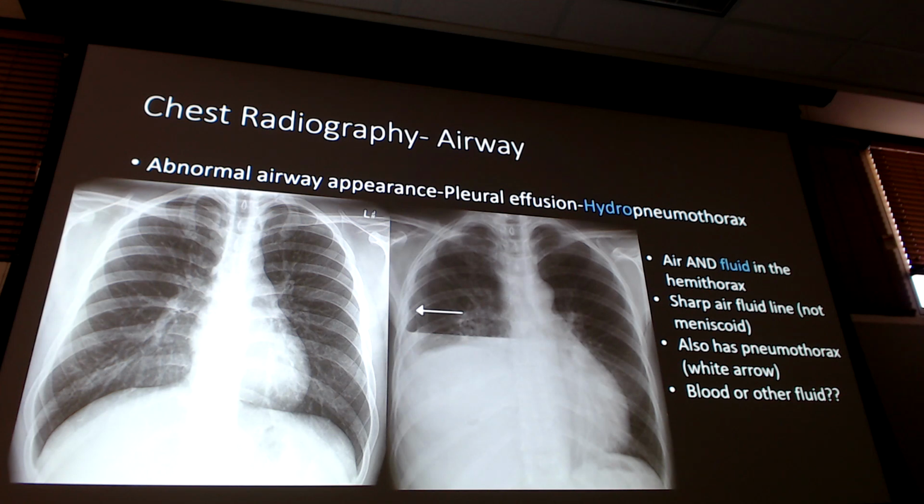So here's a hydropneumothorax. Don't get hung up on the pneumothorax part yet. The white arrow is pointing to the pneumothorax. We haven't learned to find those yet. But technically, a hydropneumothorax is a type of pleural effusion, usually caused by trauma, because now we've introduced air, and we got fluid in there. Fluid, hydro. We don't know it's blood until we put the chest tube in there and it comes out. X-ray can't tell us it's blood. Pleural fluid and blood look the same on X-ray. Most of the time, it's blood.